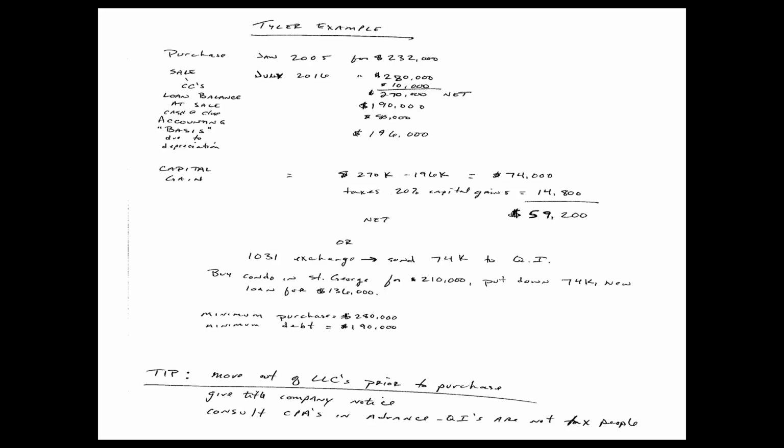And so if I went and did that, technically the qualified intermediary would do the transaction. They would take the 74 grand and they would send out the 74 grand. But of course, the IRS and my CPA would catch that a big chunk of that, if not all of it, isn't qualified, and I would be responsible for the capital gains on it. So just a couple other tips to point out.